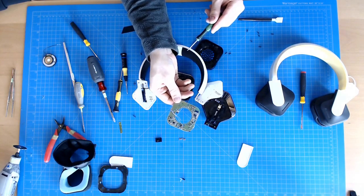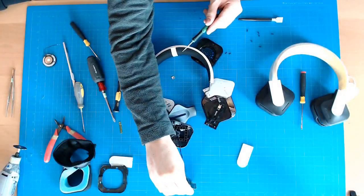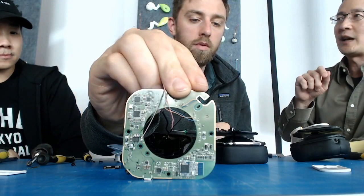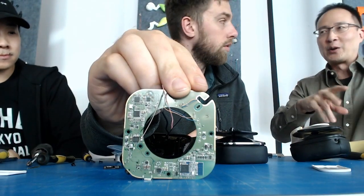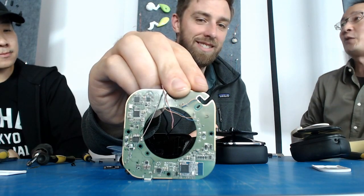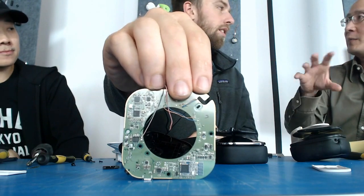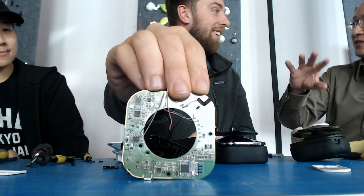Good question. So this headphone has a unique feature. It allows you to pair to an app on your phone. Yep. And actually you can customize your equalization. So if you remember your car audio days, you can adjust the bass, the mid-range. And with this headphone, you can do that. That's really awesome. And it will remember your settings for certain genres of music or certain playlists, and it will adjust accordingly.